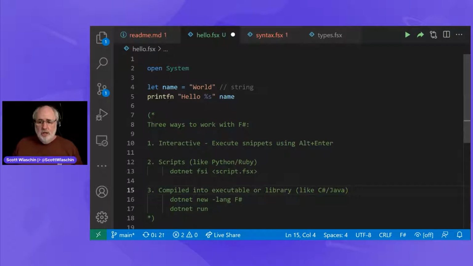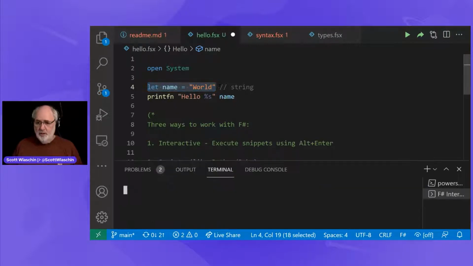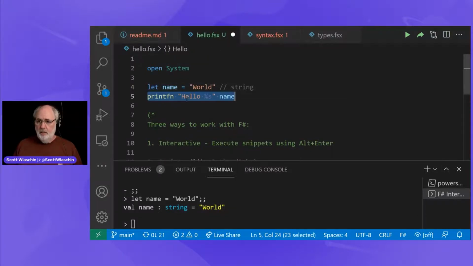Like I said, I'm mostly going to use the interactive mode, and what you do here is you can just highlight individual little bits of code and hit Alt-Enter. And I think Alt-Enter is actually the same keystrokes in VS Code, in Visual Studio, and in JetBrains Rider, which all have really good support for F sharp. So I'm going to hit that, and it's going to start up an F sharp terminal down here, and it says the name equals world. Okay, and now I do the next line, and there it is. It prints that line. So okay, very exciting. But there you go. This is interactive F sharp code.